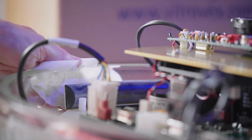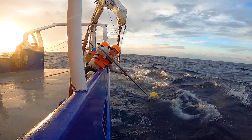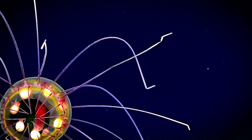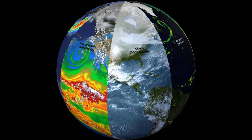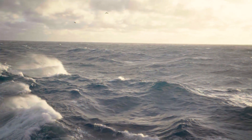We're the ocean storms people. We design, build, deploy, and analyze the data from instruments that study storms in the ocean. You think of the deep ocean as boring and quiet, but there is always something going on — there's always some signal in there. The view of the ocean has changed from one of a steady state system to one that is actually full of storms, with dynamics very similar to atmospheric storms. They play a huge role in how the ocean moves heat around.